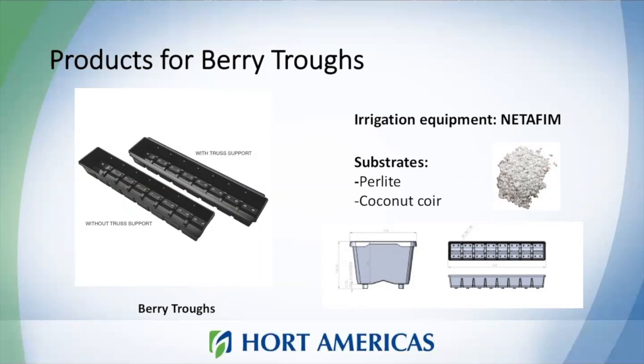You will need your irrigation equipment to deliver the nutrient solution to your plants. In this system we are also not able to recirculate the water — mainly because too much substrate and roots make it difficult to maintain a clean nutrient solution. That is why we don't recirculate, but if you want to, you can do it using filters or UV lighting.